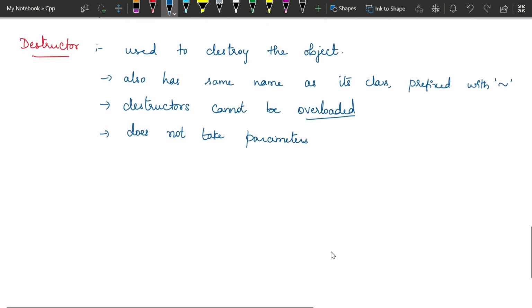Now let us write one example for the destructor function for the same Complex class. I will write a destructor function. I know that this is a destructor because we have written a tilde sign here. No parameters are to be written inside this. Now, if you have any file references or any other objects being held, you can write code to close that. Here I am just writing one output statement to mention object destroyed.